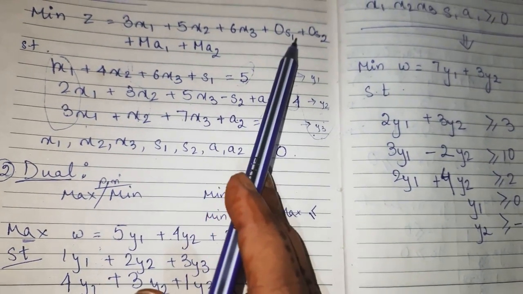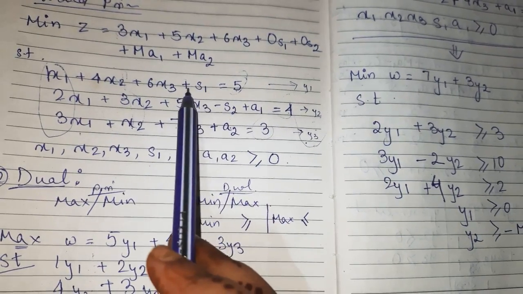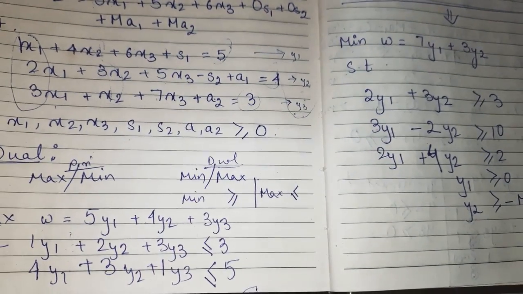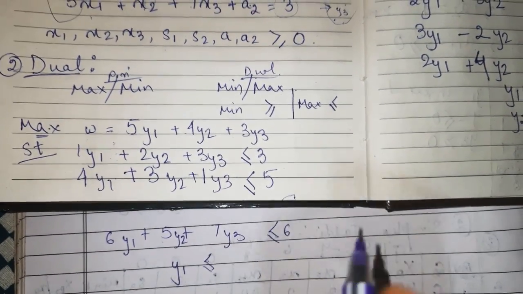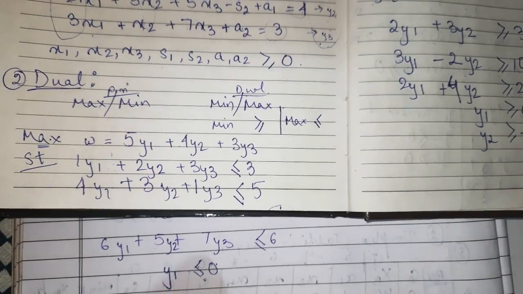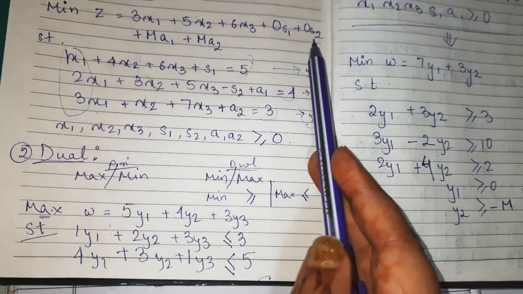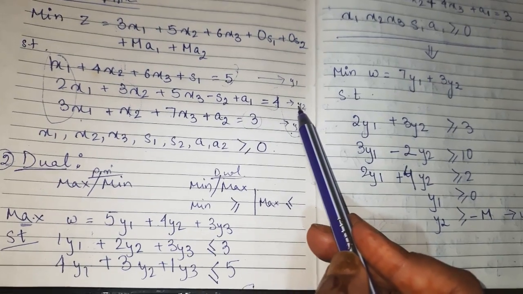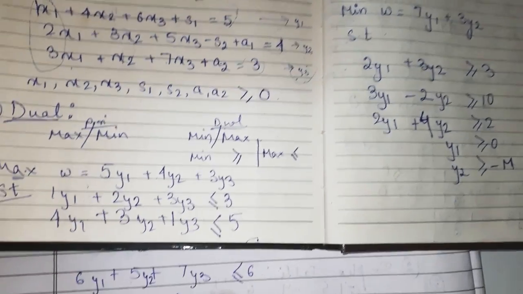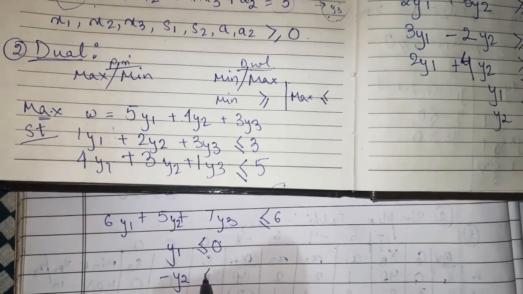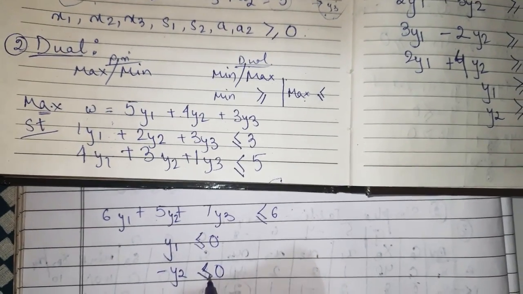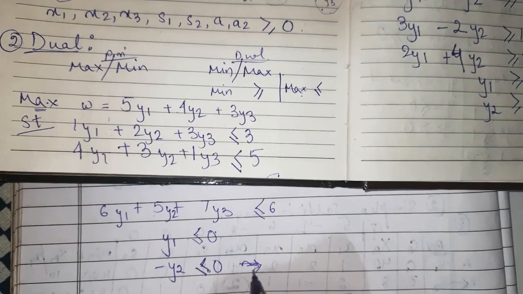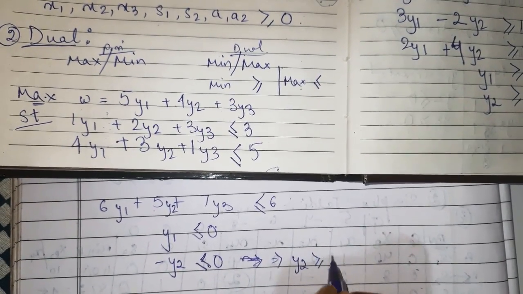Similarly, for s1, here only y1 is available. So y1 for maximum is less than or equal to, and coefficient of s1 is 0. Similarly for s2, coefficient is minus y2 because here negative is there. So minus 1 into y2, or minus y2 is less than or equal to 0, because in maximum we do less than or equal to. This implies y2 is greater than or equal to 0.